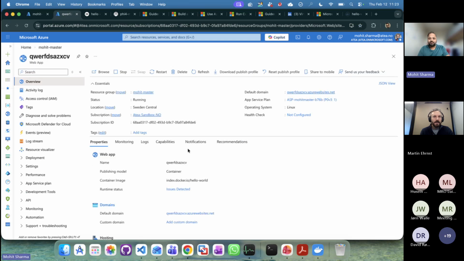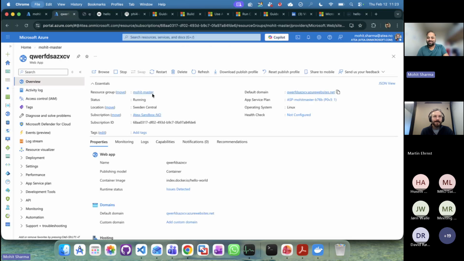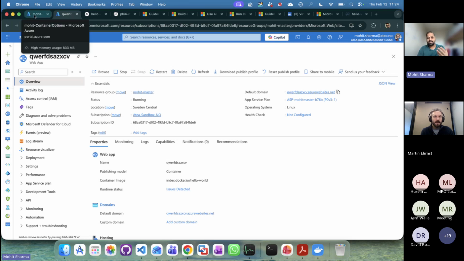Something like this, which is running a container, has its own capacity plan, and can be accessed through the internet if you've allowed it. Not surprising, demo gods. But my point is, web app is something to consider when you do this because it supports scaling and HTTP, and most of the services are HTTP.